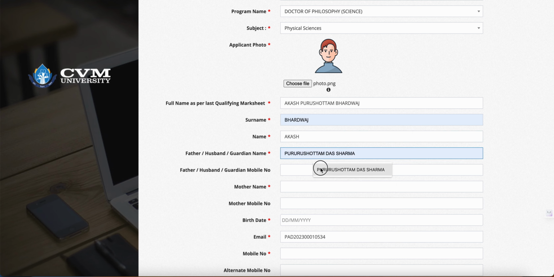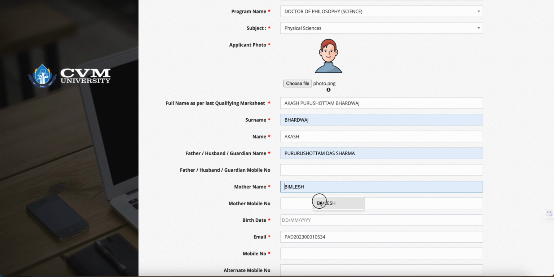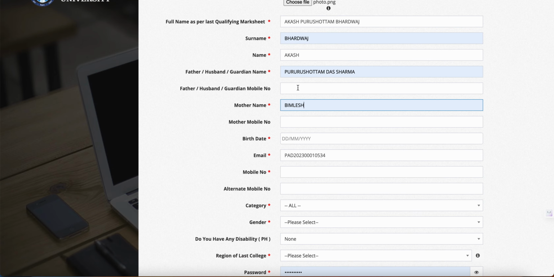Here you need to type your father's name, your mother's name, and if you want to add their mobile number, you can add it.